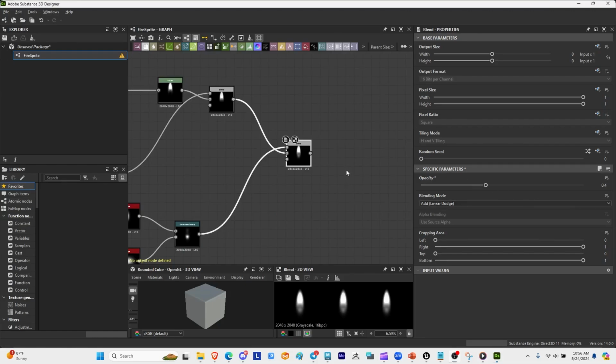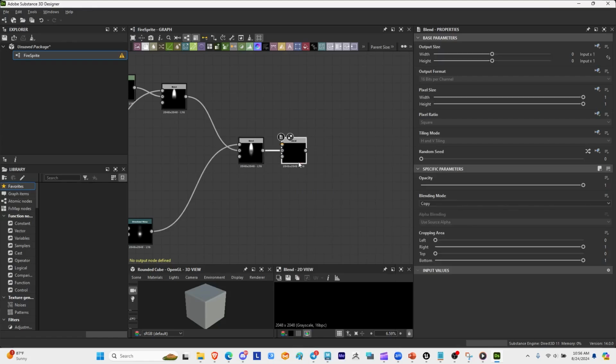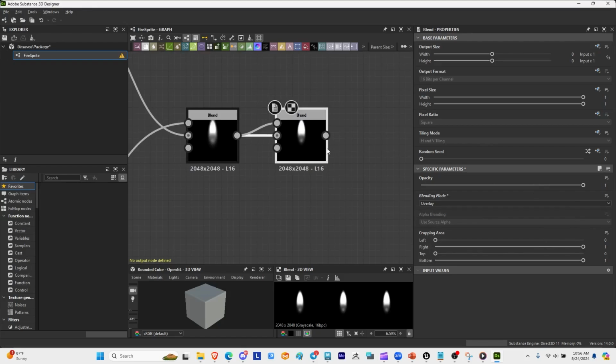Let's add a couple more transforms just to make this look a little bit better. So we're going to do a blend node, but we're going to blend it with itself and we're going to use an overlay. So what does overlay do? Overlay combines dark and light areas. What does that mean? It basically takes the lighter areas and takes the previous image, and if it's over a certain percentage, like over 50%, it will make it even more white. And if the RGB is under a certain amount, it'll make it more dark. So effectively, we're increasing the contrast here.